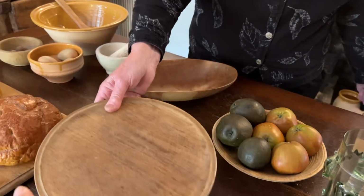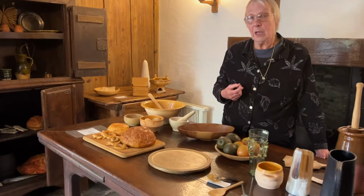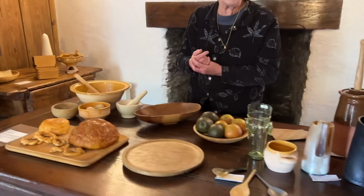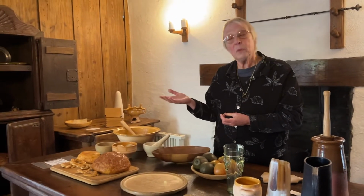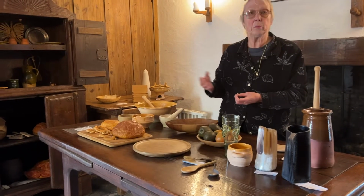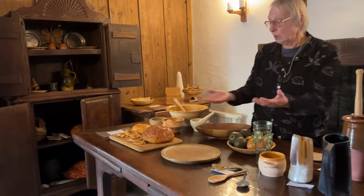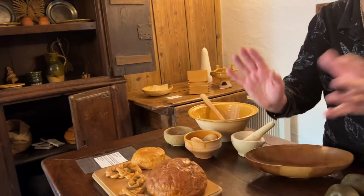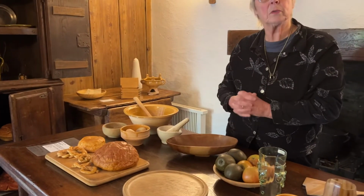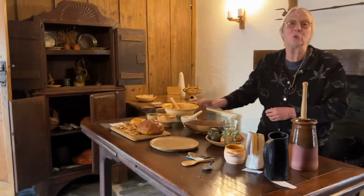Now, what is this for, please? Well, that is a board that you would have put your trencher on. A trencher is a loaf. Okay. And is that one of them there, by the way? Well, it sort of is. It looked like that. It tended to be round. You then left it for at least 3 days to go stale. Why would you let it go stale? Because you want it to be a plate or a bowl. So you literally then cut it through the middle, hence the name. It's a Norman name, meaning to cut or to slice. You open it up, so you've got two. You either pile your food on top of it, a bit like a pizza, but you're not putting it back in the oven, or you take out the crumb and turn it into a stew or a soup bowl. Fascinating. But I think they must have leaked, because at some stage people put flat boards underneath them and also called them trenchers.